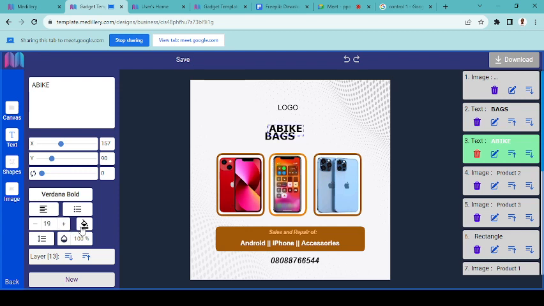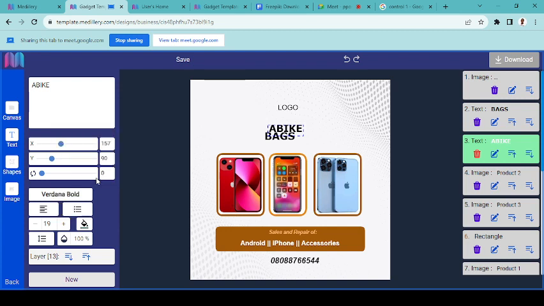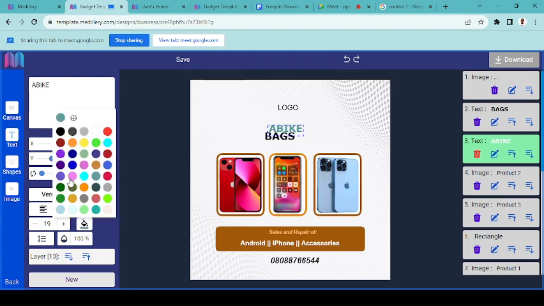So as I was saying, you could change the color. That means apart from this selection of colors that we have here, I can select any color from here. I can also come here, this one that has a kind of plus sign, and it will give me the option of a wider selection of colors, right?